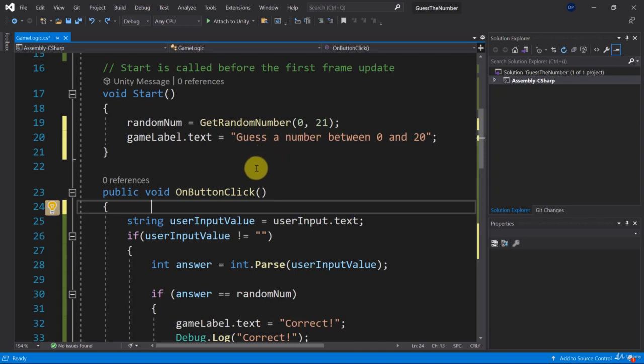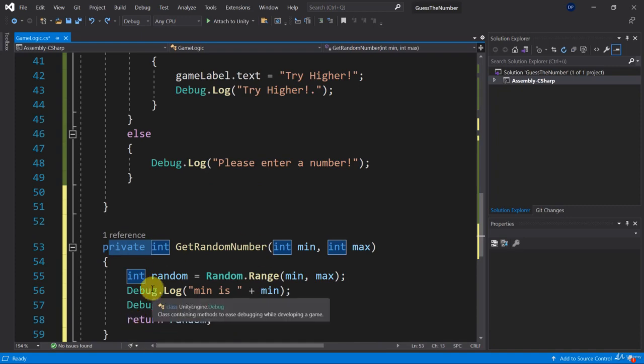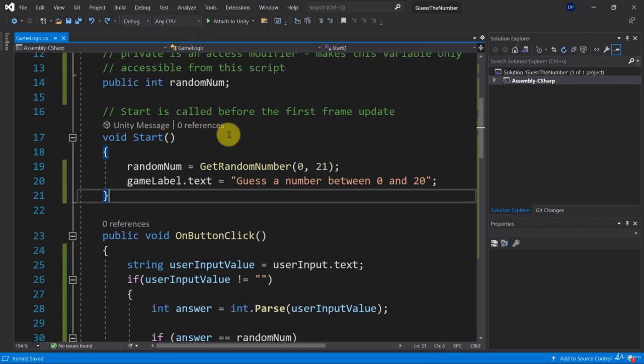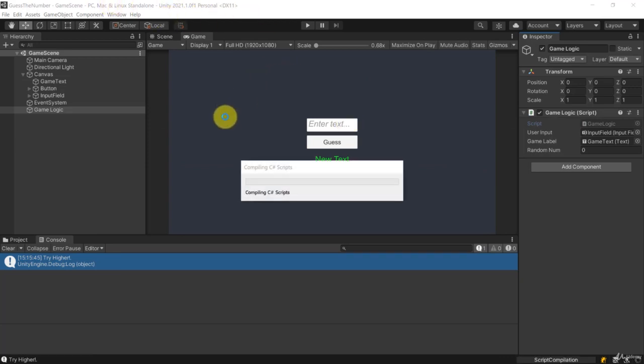So basically it's a code block that we created and now we can reuse wherever we want inside of our game logic script because we defined it to be private, which means it will only be available inside of this class. We're going to later on see what the advantages of using public over private in some cases are and what the disadvantages are as well. So now at this point, let's save our script using Control S or Command S, depending on what you're using as a system, and test our game.